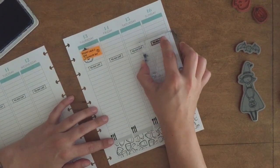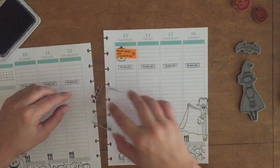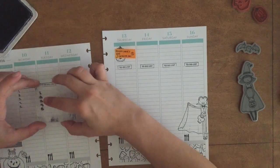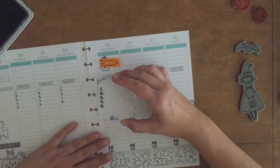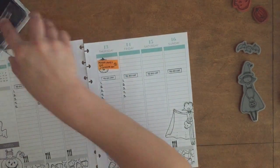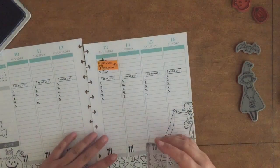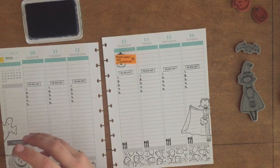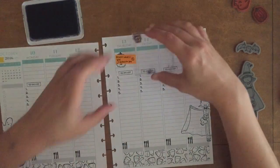And some of the stamps did not stamp out correctly or all the way, but it's okay. All you need to do is really just take a black pen and fill it in. Now I'm going to take these numbers 1 through 5 from the Lawn Fawn set, and I'm going to go ahead and write down the 5 things that I need to get done every day. And I'm going to leave a lot of room on the bottom of those 5, just in case, so that I can write other things that come up throughout the day or throughout the week and I need to add to it.